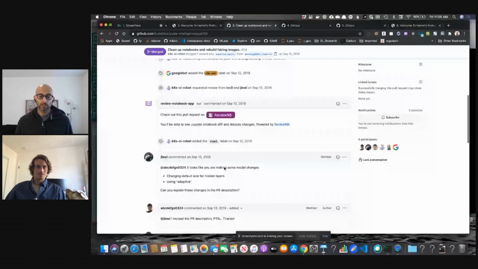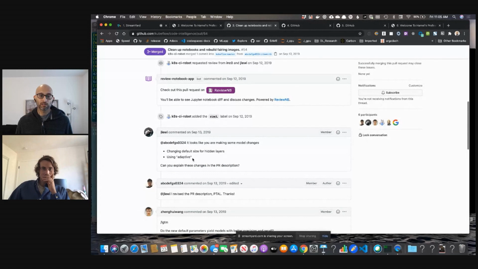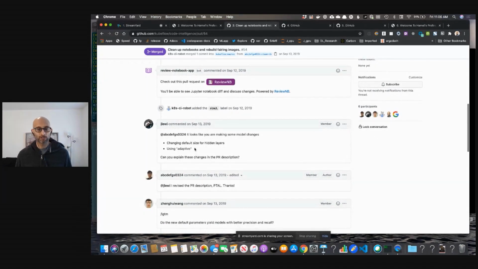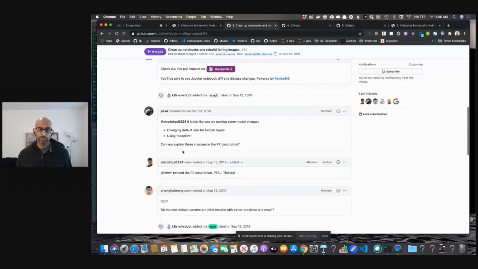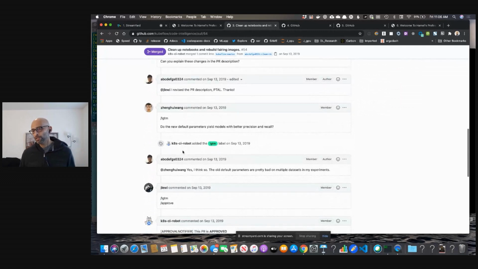Basically, what this PR does is change some notebooks and some code. But really, the meat of the PR is we're changing a model, changing some hyperparameters associated with the model: the number of hidden layers, using different optimizers. And then the question comes up, do these new parameters yield better models?